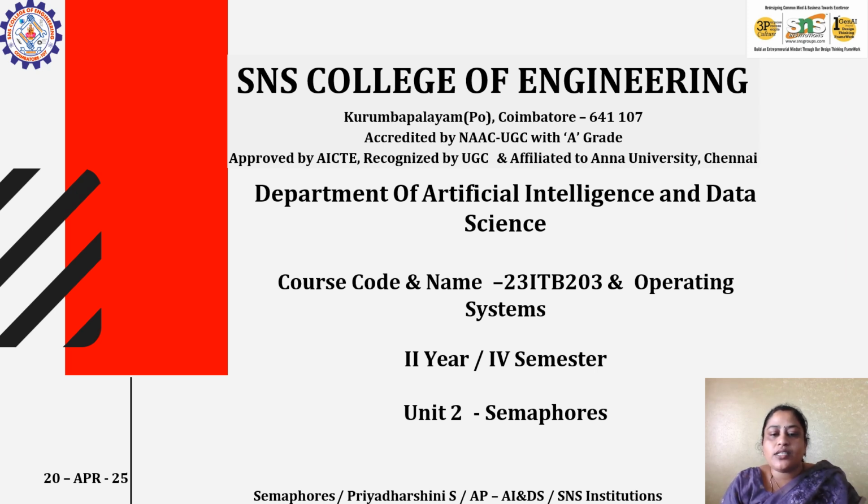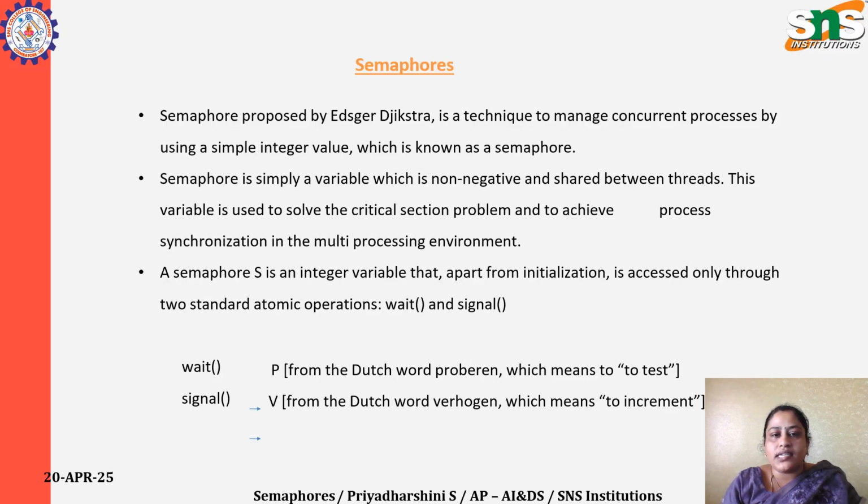Today we are going to discuss the topic called semaphores in operating systems. In the previous lecture we saw what is critical section problem. So semaphores is the continuation of critical section problem, which is a software solution to the process synchronization. So we'll first see the definition of semaphore.